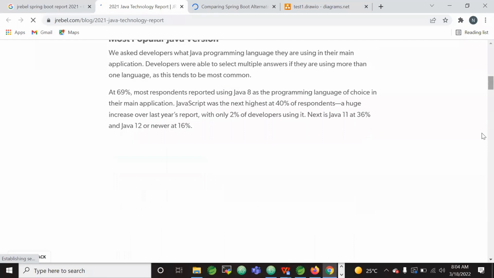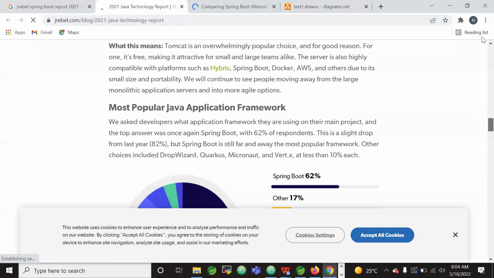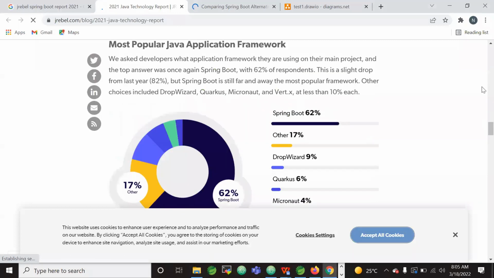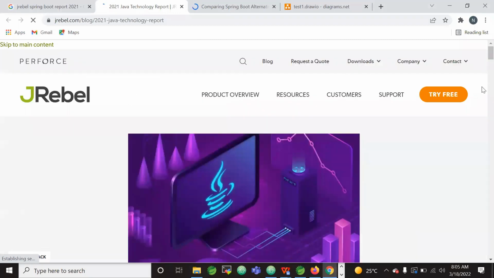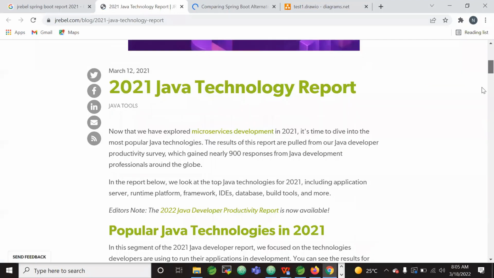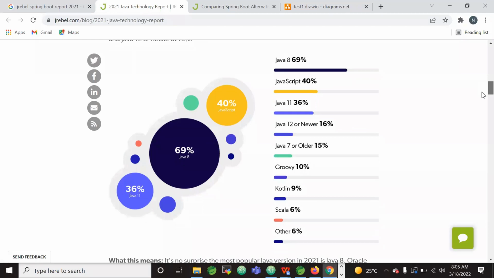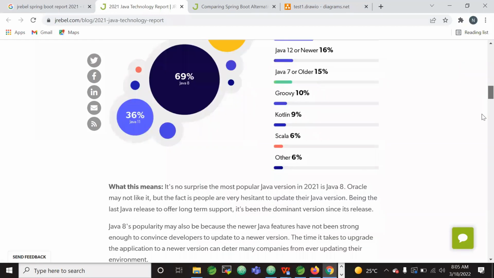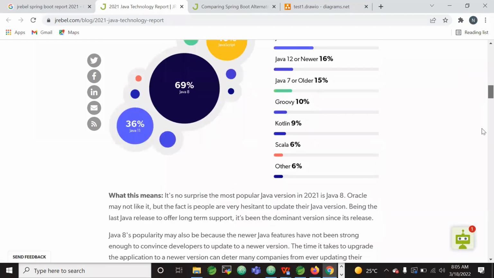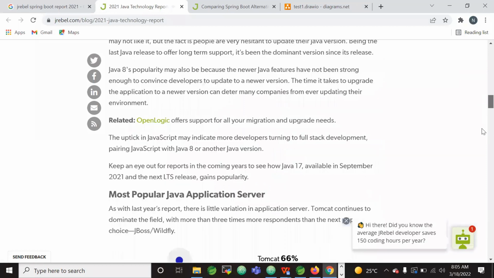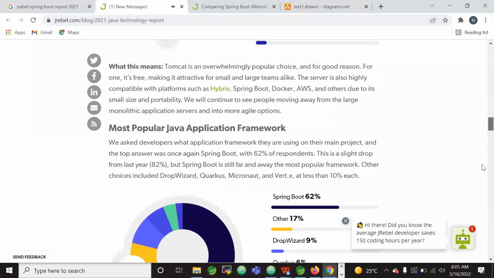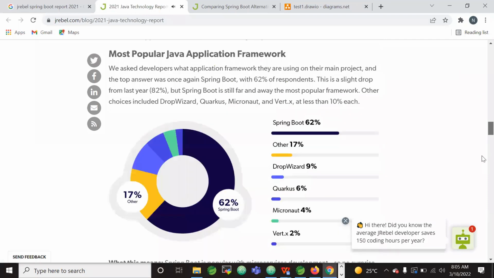See, this is the survey they have given. As per this survey, Java 8 is used by 69%, JavaScript 40%, Groovy, Kotlin, Scala, others. And again, server-wise usage, framework-wise usage, right? All this survey report we will see tomorrow.